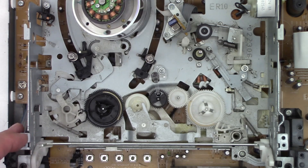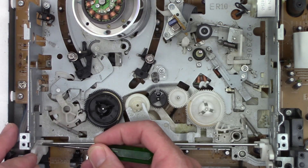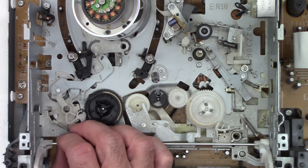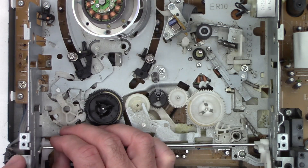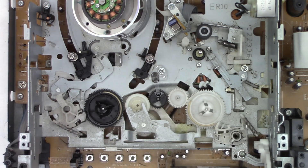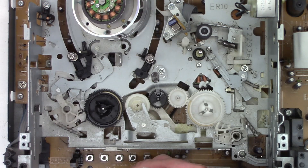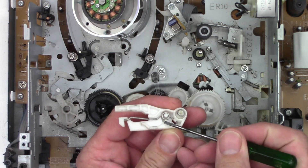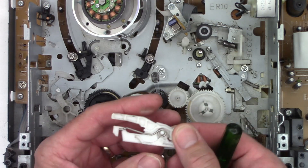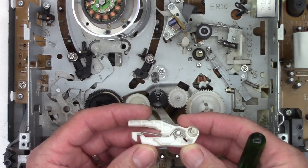To release this bar which couples the two sides together, there's a spring tab made of plastic - you have to push it back like that, and then the bar should actually lift out. I'm going to push that back, and then that bar lifts out, so this is completely free now. These sides can actually be taken out - there is a screw on this side which I've already removed, and it can be removed. And we can see right there where the broken piece of plastic actually came from. I'm going to try to find my donor machine and see if I have one of these in respectable shape so we can get this machine back up and running for this customer.